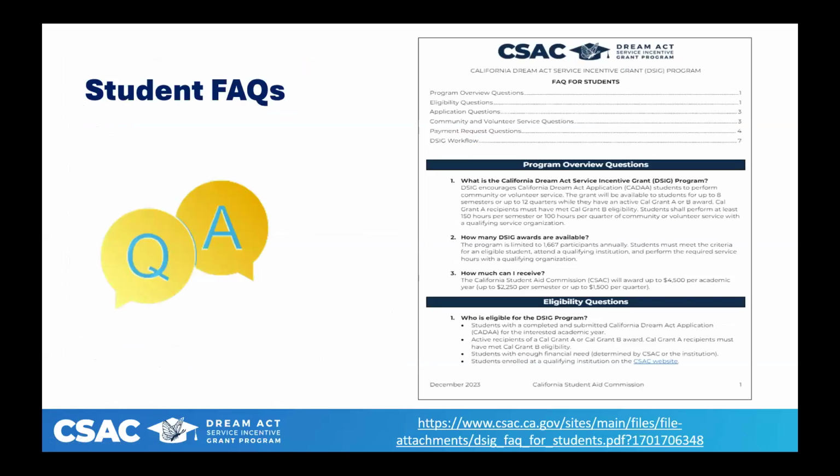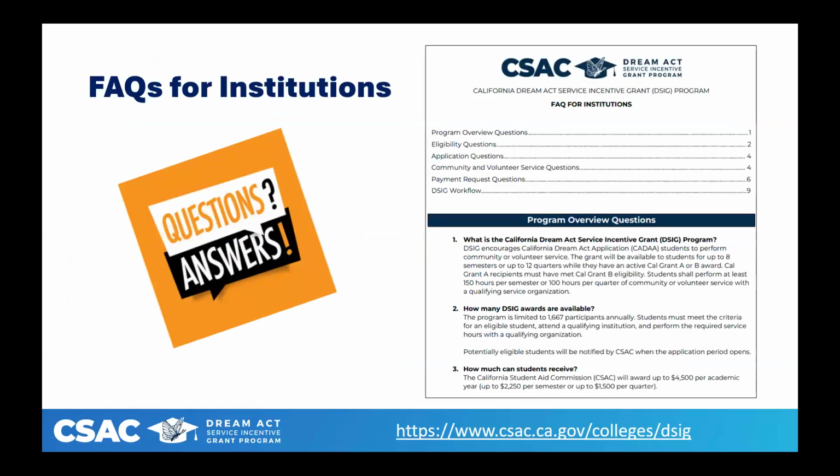And then a screenshot of the FAQ, several pages. It's been updated, I think, a few times. So also a good resource for your students and for you to be able to look at as well if you need to. And then FAQ specifically for institutions. This does have more information for the financial aid offices, but could be really helpful to any of our Dreamer resource staff or outreach and admissions. So still a good resource.